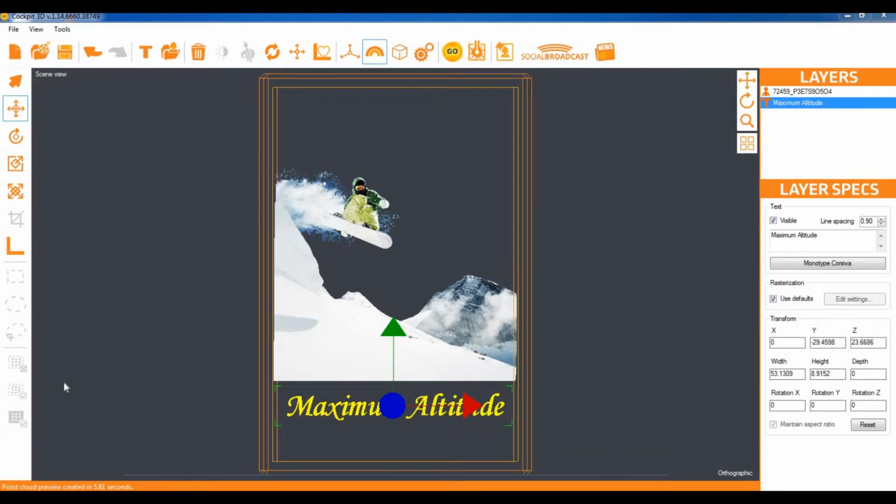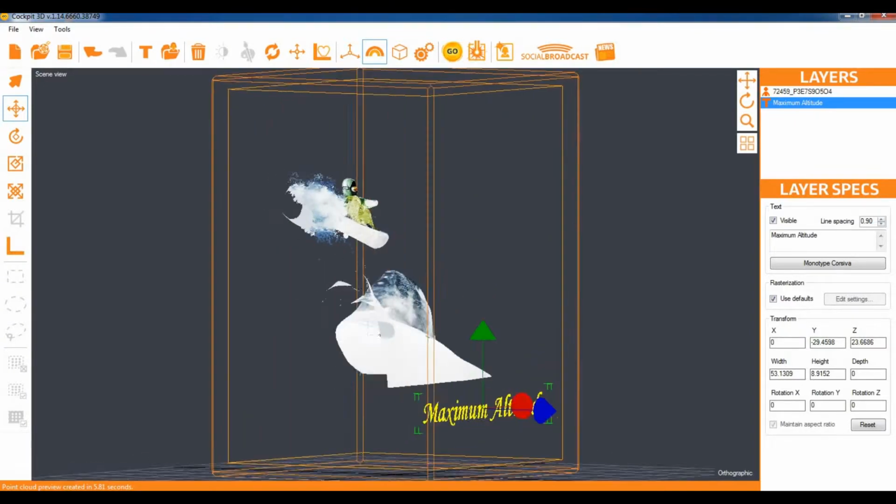So let's talk about how to split the geometry apart in a scene so that you can change things around a little bit without having to get too specific with the 3D artists. So this image was sent and received back as a 3D file. Just take a quick look there.